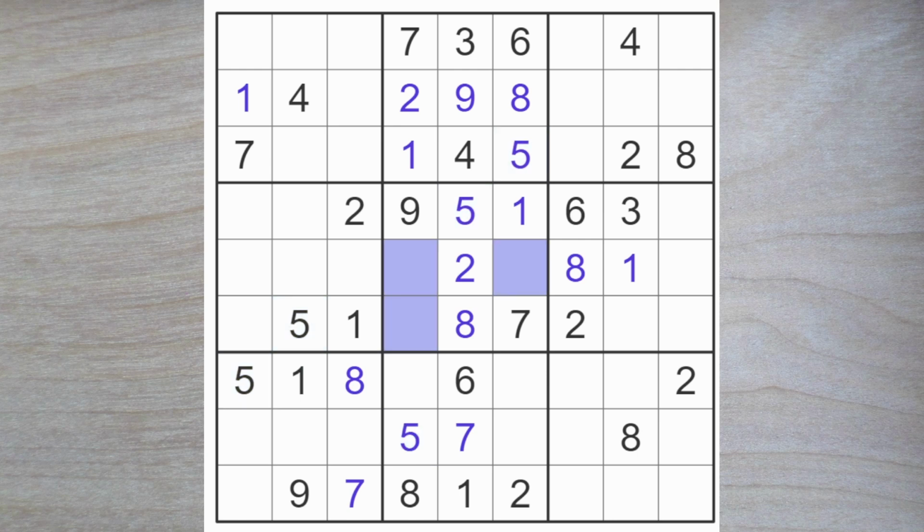3, 6, and a 4 now for these squares here. Don't really know what I can do with that information. Here we need a 3, 6, and a 4 as well. So all we can say really is, I think that one of these must be a 6. But we knew that all along.